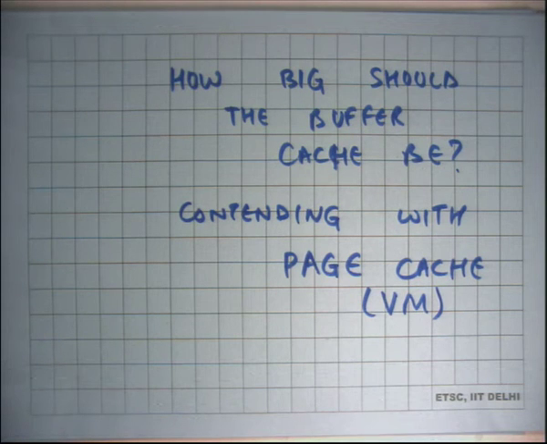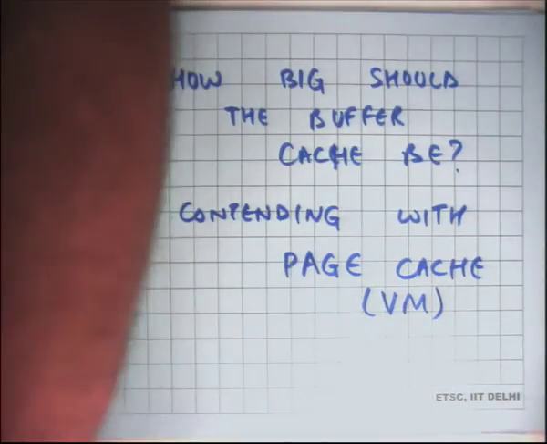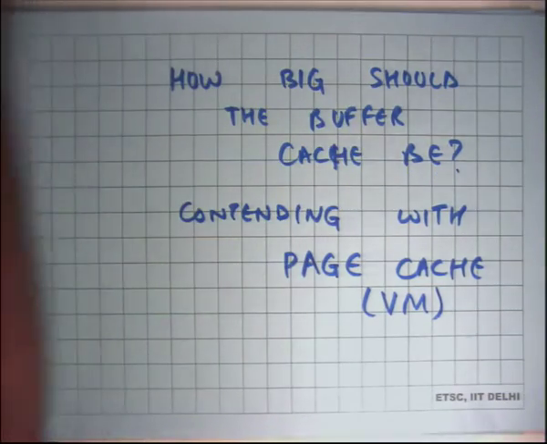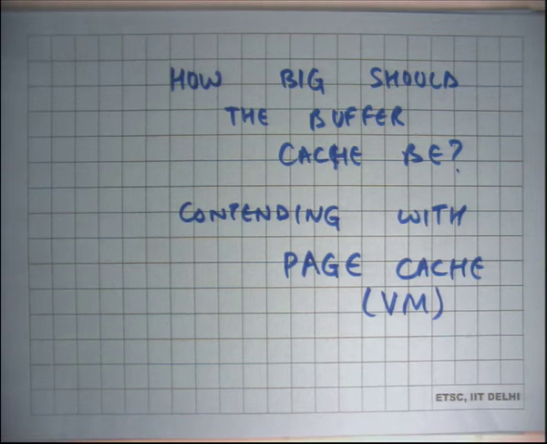So basically, you want to see if there's a lot of file system operations happening, then you want to make the buffer cache larger. On the other hand, if there are lots of page faults happening and not that many buffer cache misses, then you want to make your VM cache larger. And you could do some coarse-grained dynamic tuning to figure this out. All right. But of course, xv6 just uses a static size of the buffer cache.